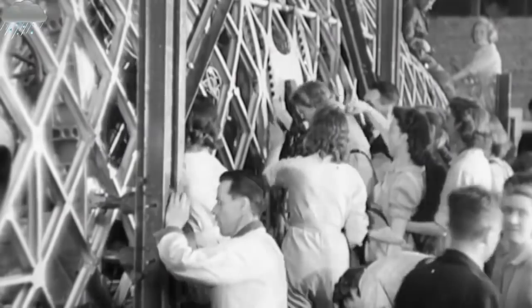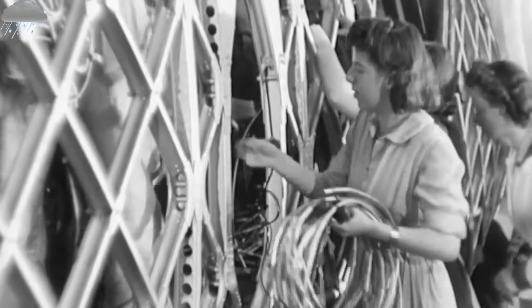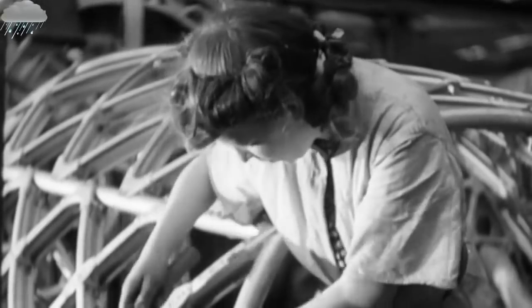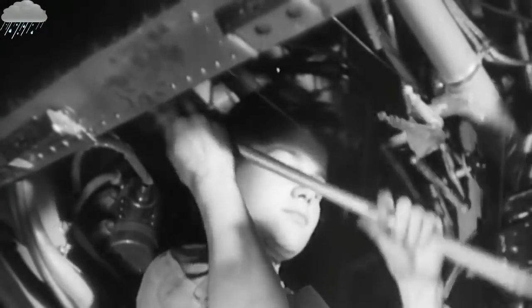So which job were you given then, in the whole construction? What was your job on it? Well, it was the intercom inside the plane, where the crew kept in touch with each other. Two ladies before me used to run the cable through the plane. And there was a box fitted at each station, so that the pilot could keep in touch with all his crew: the rear gunner, the navigator, the wireless operator, the second pilot. And I connected the boxes up. And did that remain your job all the way through the war? Yes, all the way through. So everybody specialised in one thing? Exactly.